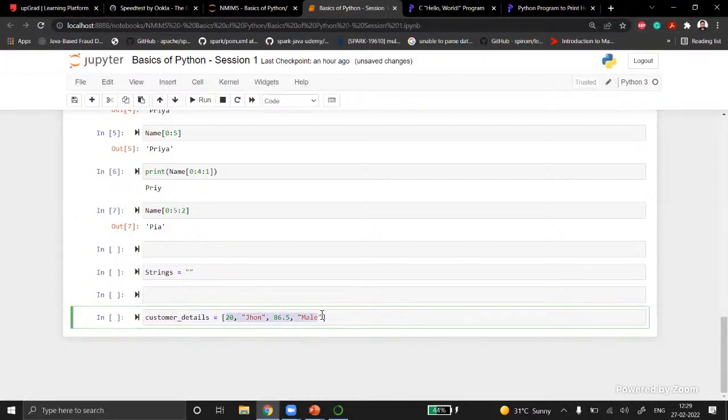So if you notice, all these elements are of different data types. This male and this John are of string data type. Yes, this 20 is integer data type, and this 86.5 is a float data type, right? So basically this is a collection of heterogeneous elements, or should I say elements with different data types, right?